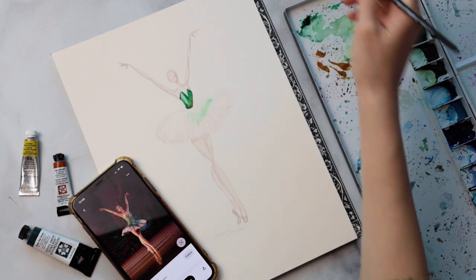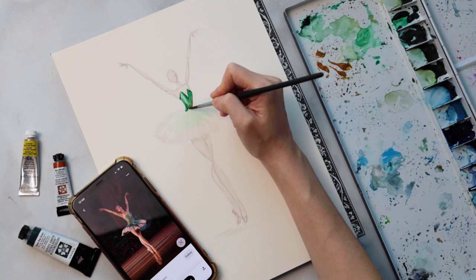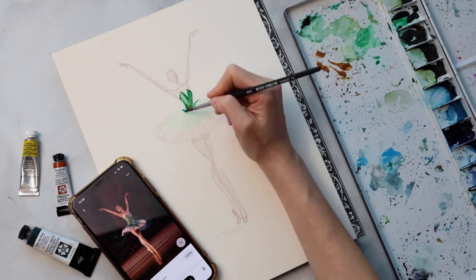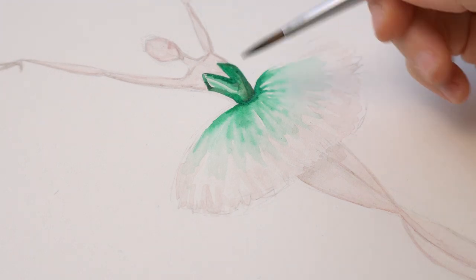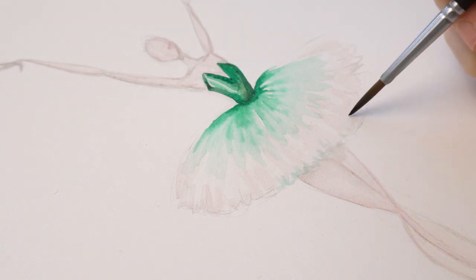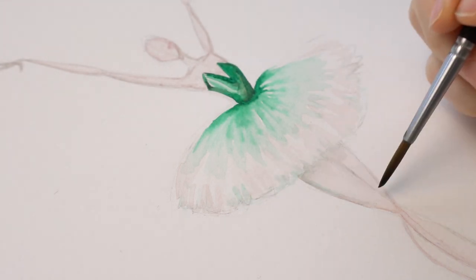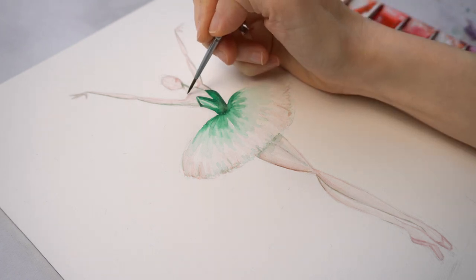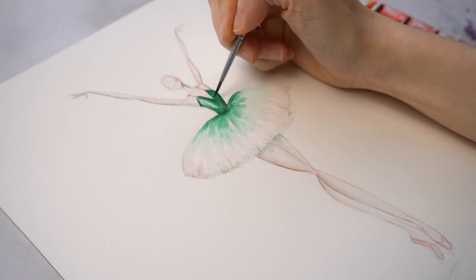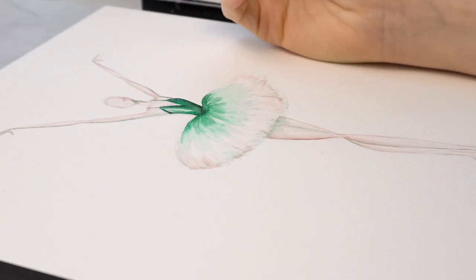Grabbing that green and watering it down a lot, I'm going to bring some of that green into the tutu — building it up layer by layer. What I love especially for tutus is being able to create that impression of lightness and airiness through all these different layers. In a real tutu, it's made with many layers of tulle stacked one on top of the other, and our watercolor layers are doing something similar, with one layer peeking through under the next, giving the whole thing amazing fluffiness and dimensionality. I'm also incorporating the green into the shadows on the legs and arms. Using the same colors throughout keeps everything glued together and looks way more sophisticated than a paint-by-numbers approach where everything is separate and not communicating.